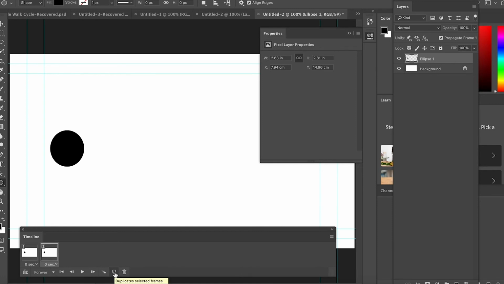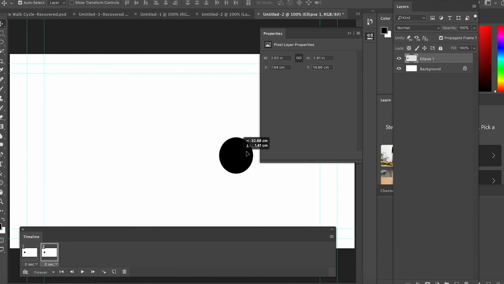Now, the one really cool thing about frame animation is that you can take an element in a layer and you can move it. And honestly, if you notice here, it doesn't change what's in the layer. It just changes what's in the frame.